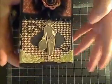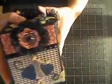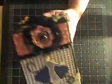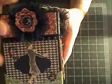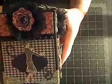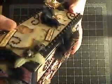This Fashionista paper is really about dresses and stuff, so I'll tell you why that comes into play in a moment. On this side, I did the exact same thing: flat back pearls, the flower, the girl, whom I put up on foam dots so that she's raised off a little bit, and the corners. And then this is the front of the box.